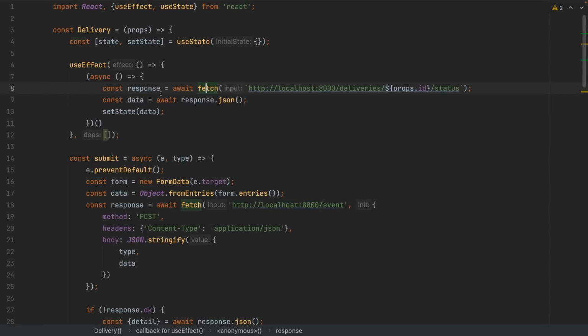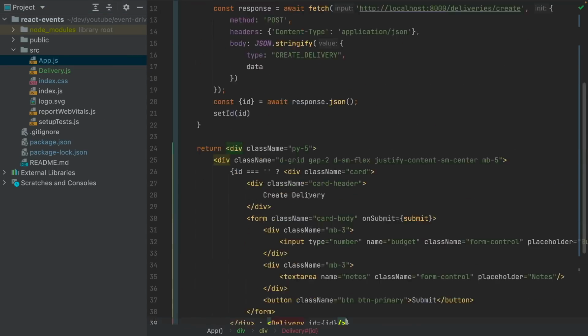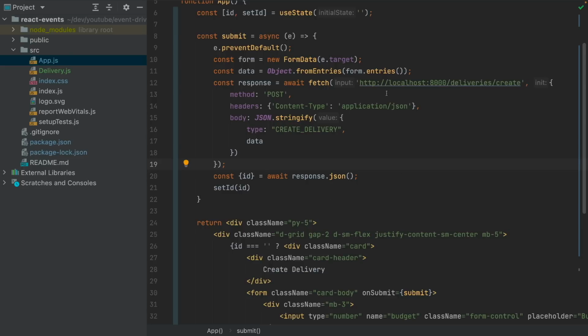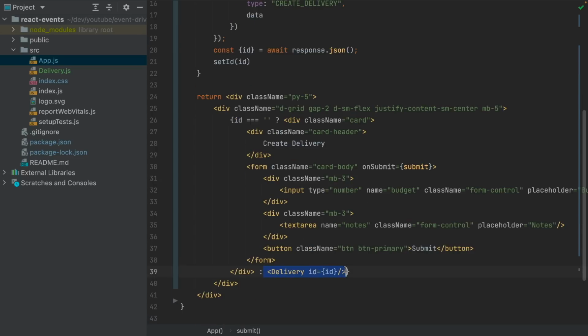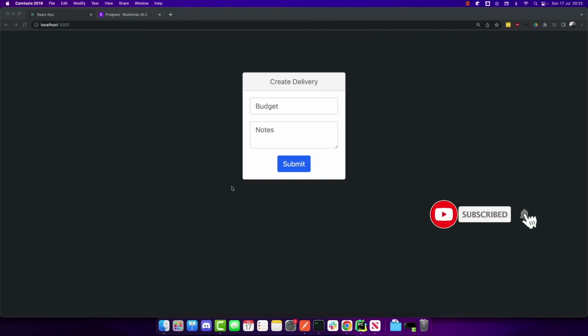So with this use effect, we can directly get the state that we want. And in our app.js, we can remove this one also, because once we create a new delivery, we will pass it directly here. So that should be it. Let's see how our app will work.